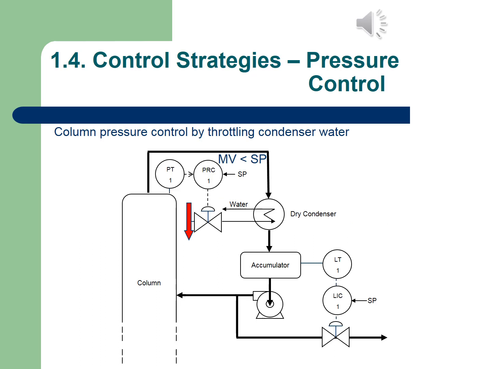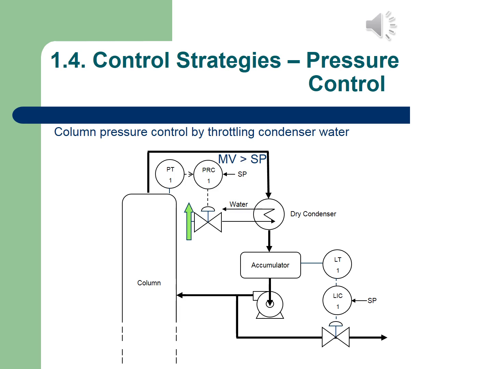Okay, I think the next process diagram is fairly straightforward. So you can see that there will be an equal pressure inside the column and the accumulator. There's no obstructions between, there's no valve in that line. So we measure the pressure on the column with PT1. The controller then sees if the set point is greater or smaller. In this case, say for instance, if the measured variable is smaller than the set point, it means that less cooling needs to take place. So the column pressure is then too low. By having less cooling effect, you will still have some vapor in the system, and that will increase the column pressure.